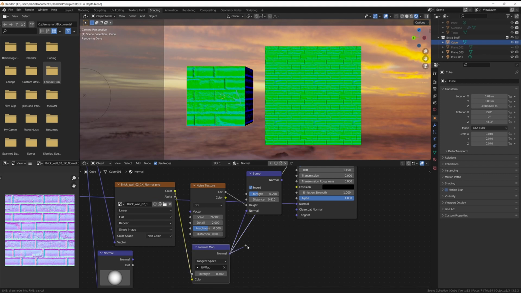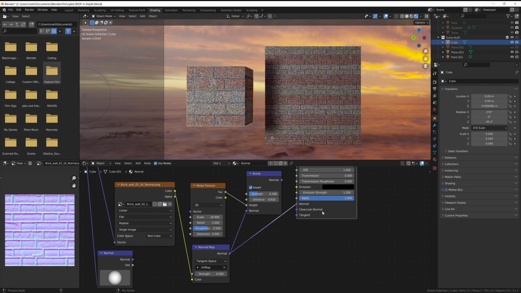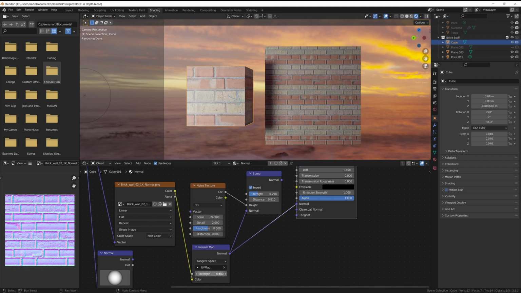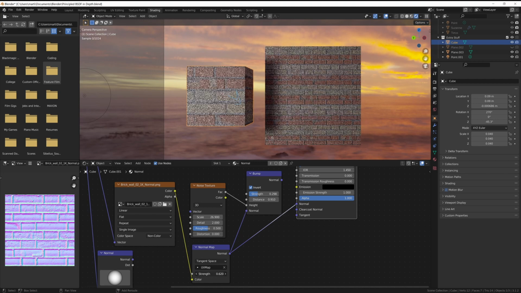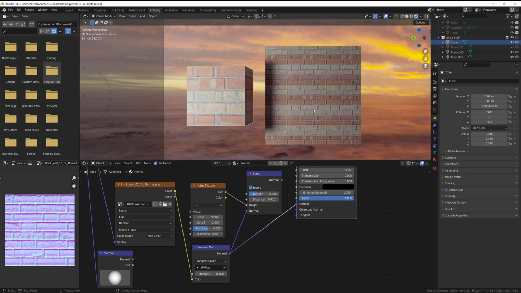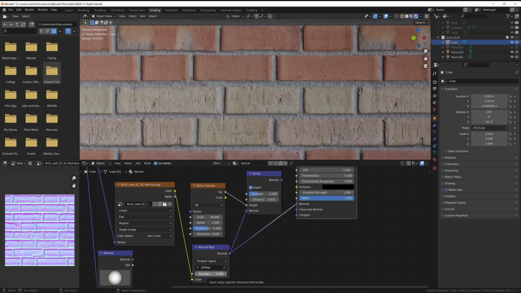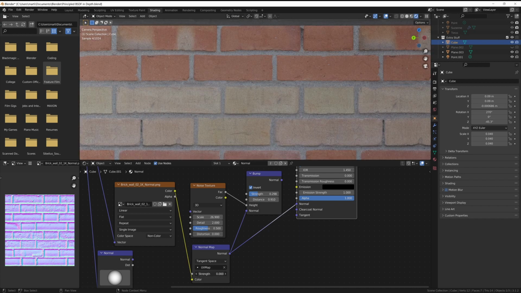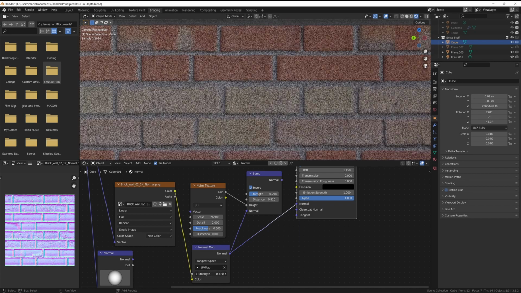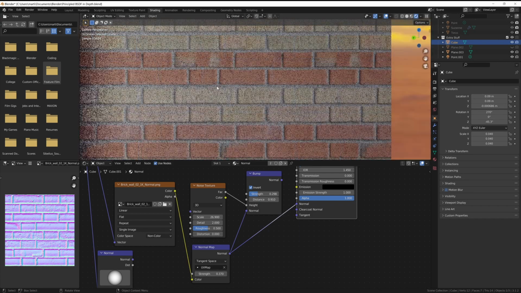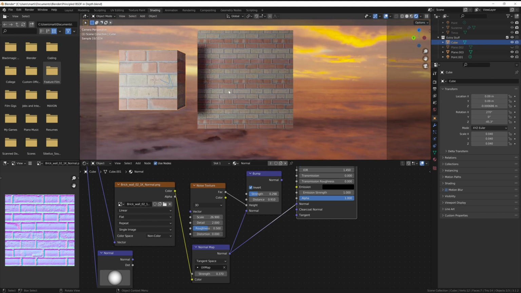If we then connect this to the normal input, it looks right. It looks proper. And we can change it and bump up the strength, and you can see we're getting a little shading on this brick texture right here. As we bump it up and down, it looks like it actually has a little bit of shape to it. It's responding to the light and casting shadows on itself a little bit.